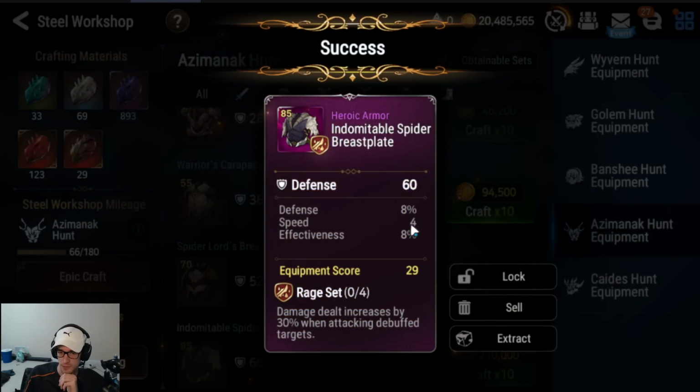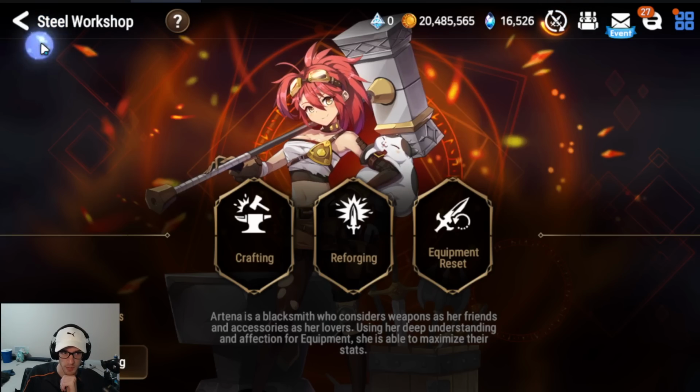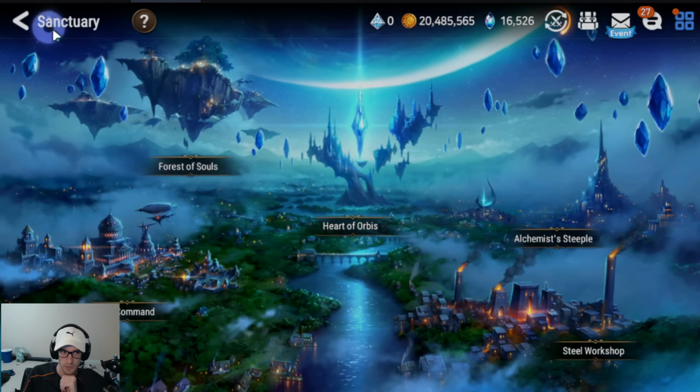So here's another piece that has 4 speed. We're going to check it for speed. If it doesn't roll speed, instantly get rid of it. But now we'll back out, see if that challenge did complete. I believe we should be up to like 30. Maybe it didn't complete.